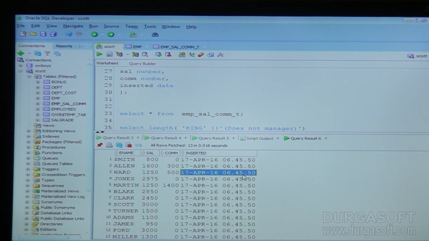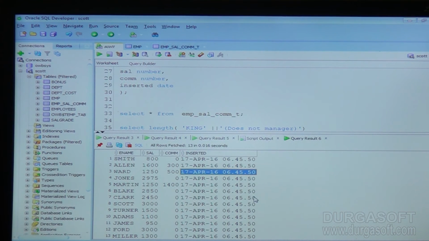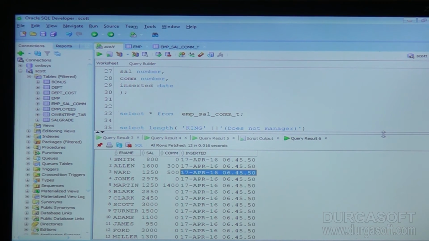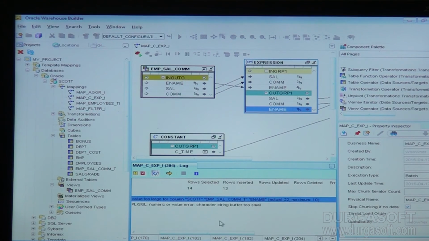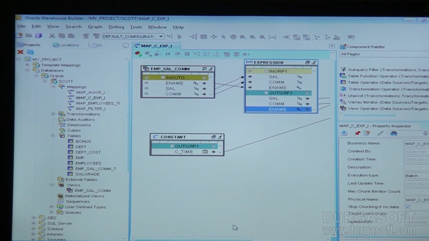See, all the records got inserted at a time, though they are processed in a row-based operation, because the number of records is very small, so it is very quick. So this is the limitation with the set-based operation. But when you are doing row-based operation, it is always the safe option.